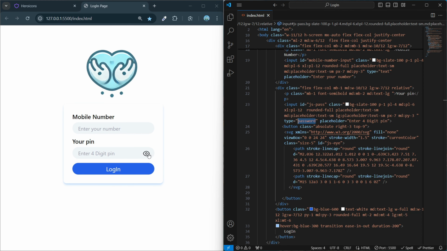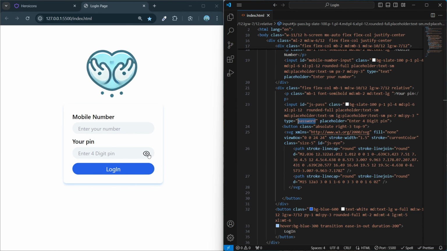So with the help of JavaScript, let's take some more space. Let's declare a variable by const, and we will name this passInput. You can name it as you want. We will use the DOM here, and we will take the ID from this JSPass. We will take another variable here and call it iSVG. We will take the ISVG from here, JSI.